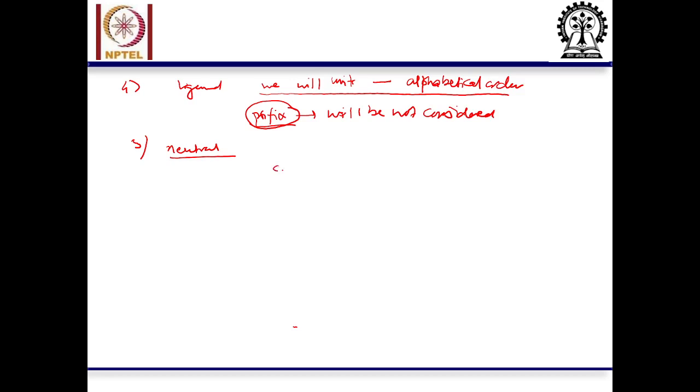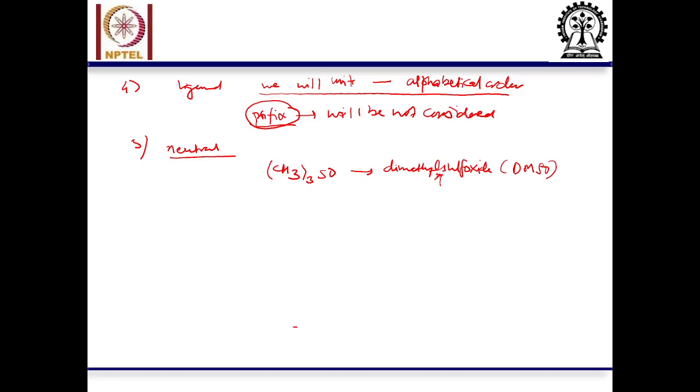Rule 5: if we have a neutral ligand, we will write its name as such, without the space. Suppose we have DMSO, (CH3)2SO. How will we write it? We will write dimethyl sulfoxide. If we write this DMSO name, we give some space: dimethyl, then sulfoxide. But in naming the complex compound, we will remove the space from this ligand.